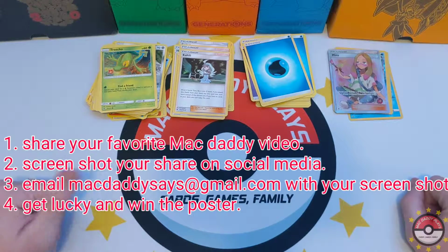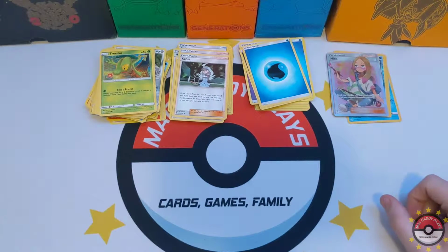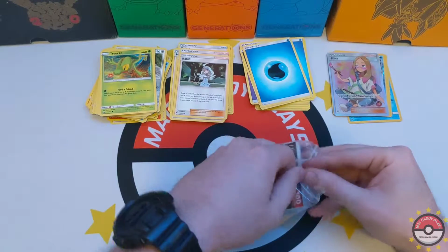So, yeah. Let's go ahead and sleeve up this one trainer card here, though.